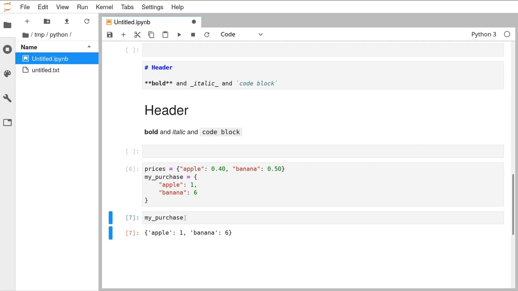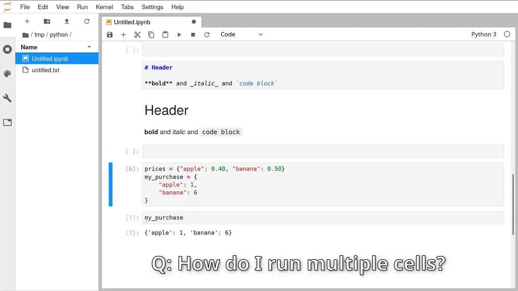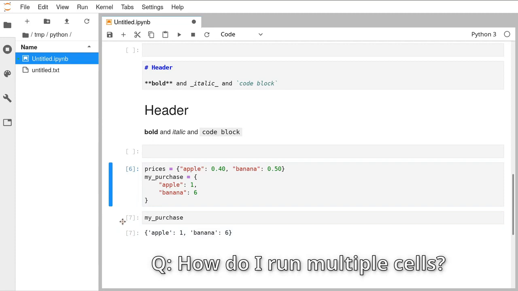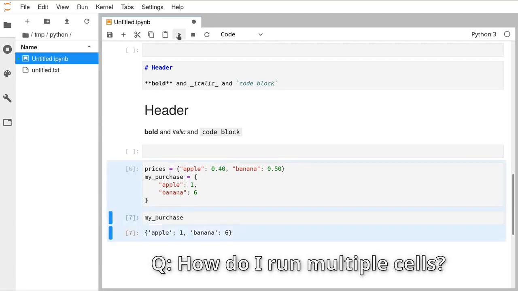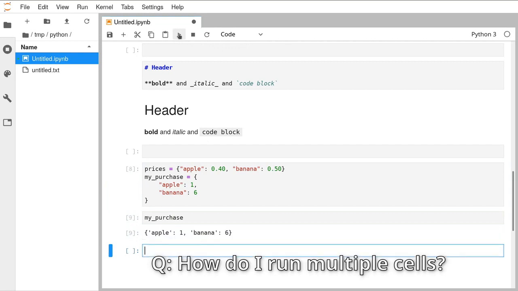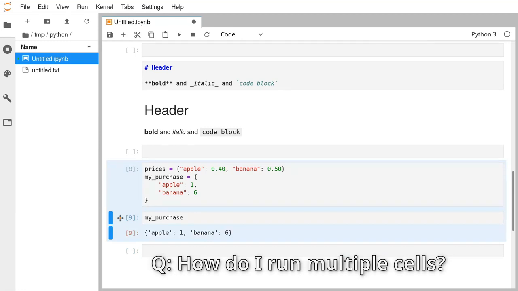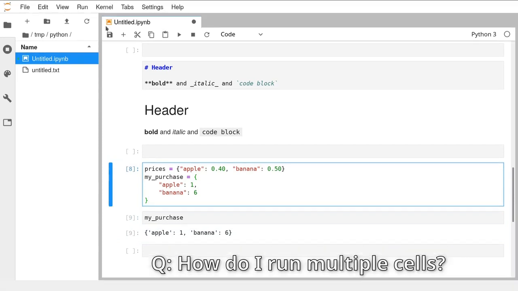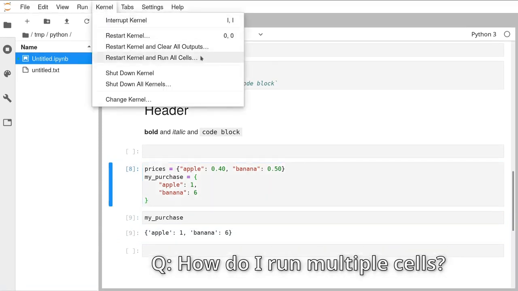And Kunal, how would I tell Jupyter to run several cells together? So, I don't know, let's try something. If I select two cells at once, which I can do by clicking on one, holding down Shift and clicking on another. If I press play, it looks like they both run. So you can select a cell, select another cell with Shift Enter or Control Enter I think works, and then press the play button and both of them should run. However, the easiest way to get that to work is to go to kernel at the top, restart kernel and run all cells, and that will run everything.